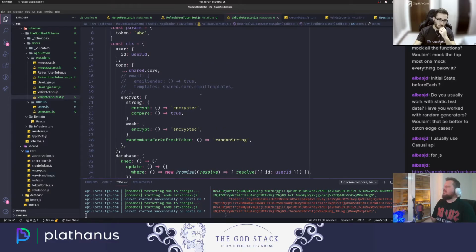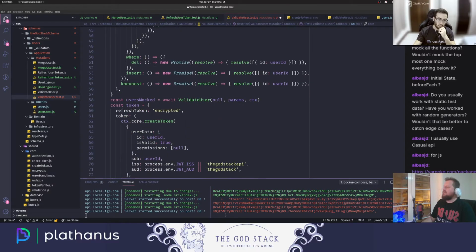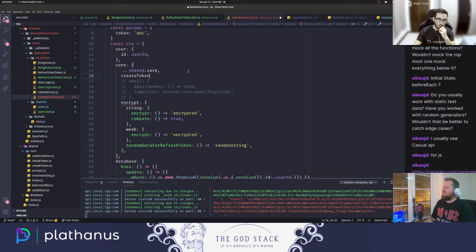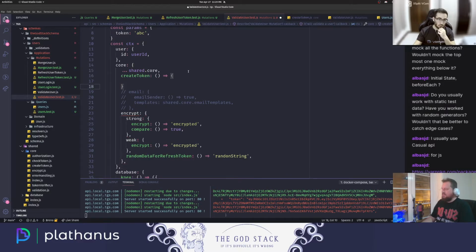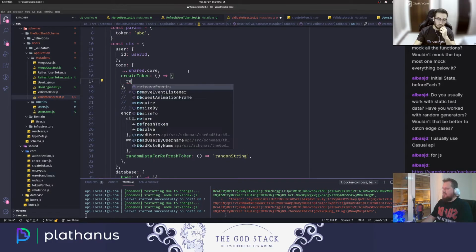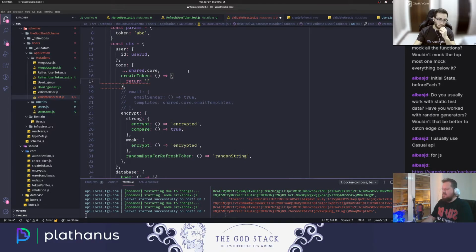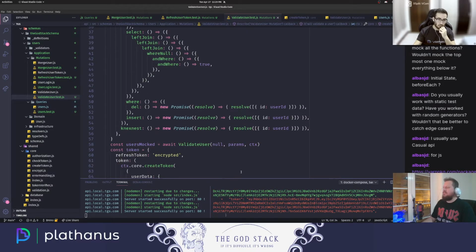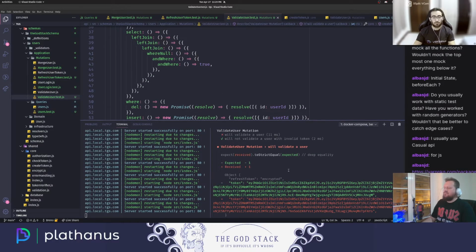Into the core, I'm going to get everything from core, and I'm just going to get this create token, and I'm going to do it here. It's going to be another function, and when I call it, it's going to return a token. Okay, it's just going to return a token, and let's test it.